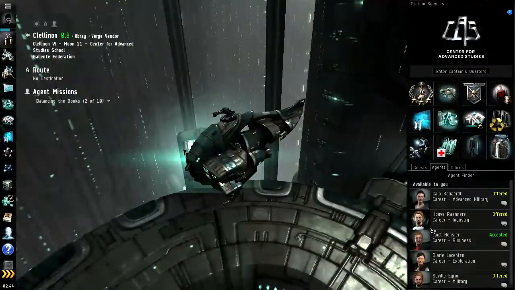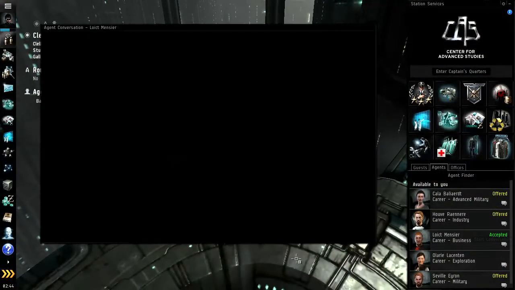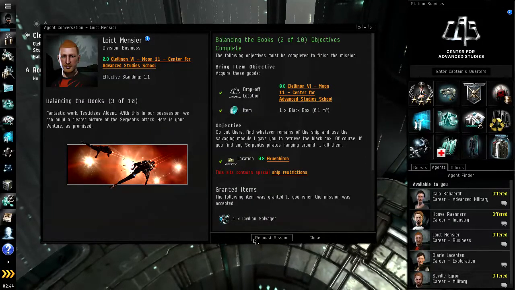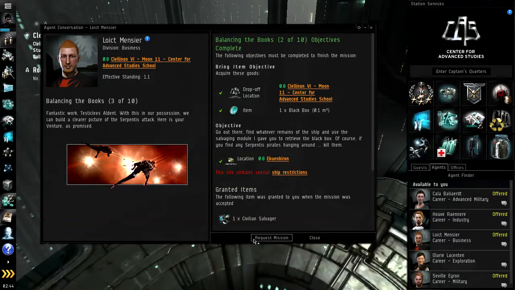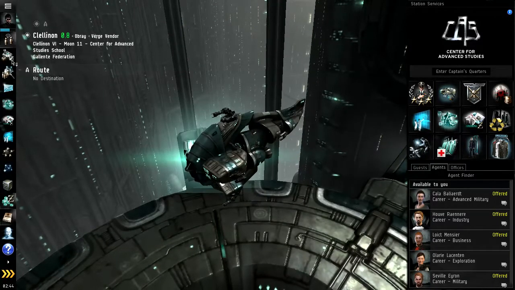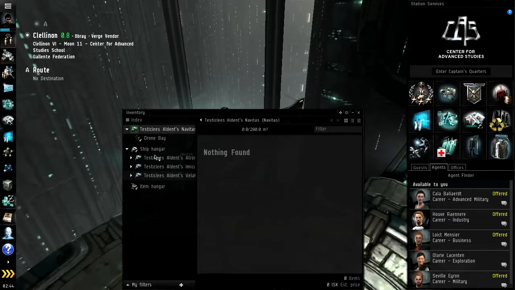Okay, here we are back at the station. We can go ahead and complete this mission. So we complete the mission. Alright, and we'll close this guy out. I want to take a quick look here. Alright, ship hangar.